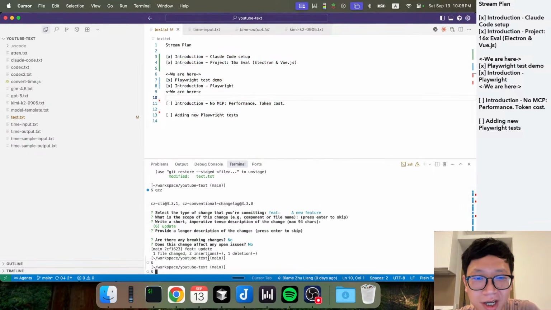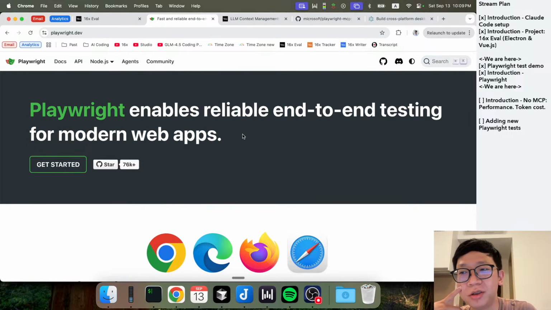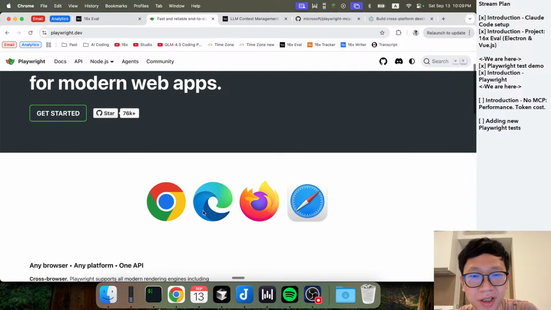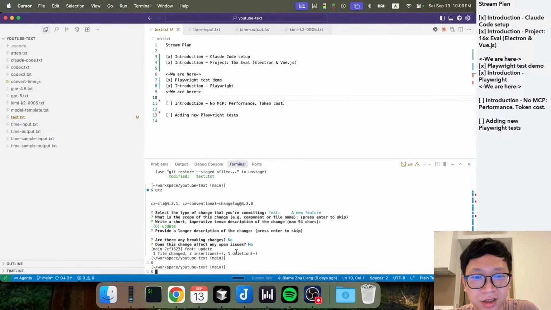And to do that, we need a library or framework to run them. For this case, I'm gonna use Playwright, which is typically used to test web apps, like those written in JavaScript or React or Vue.js. I think a lot of new apps are written in this tech stack, so this works for all of them, like Next.js, for example. But it also works for desktop apps, specifically for Electron. So if you're using Electron, you can also use Playwright, like I'm doing here. Yeah, it also works. So that's Playwright.